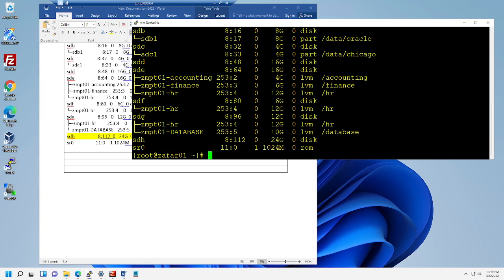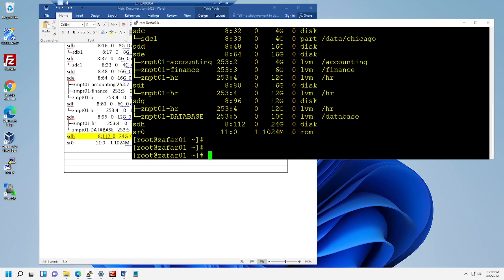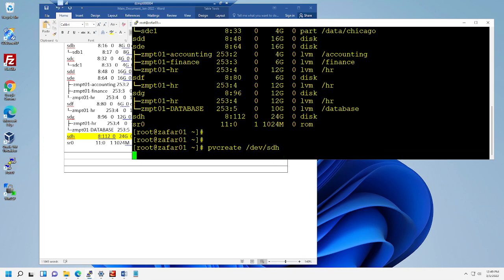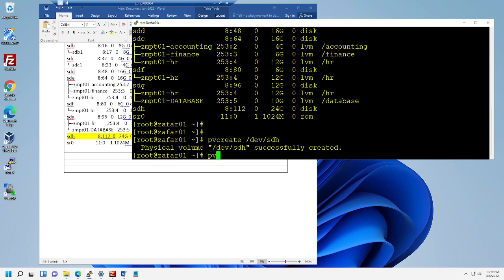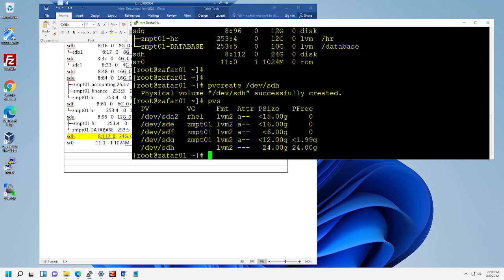Before you add it, the command you have to do is pvcreate /dev/sdh. What it'll do is make the disk ready for logical volume. PVS, and it says it's sitting there and getting wasted again.